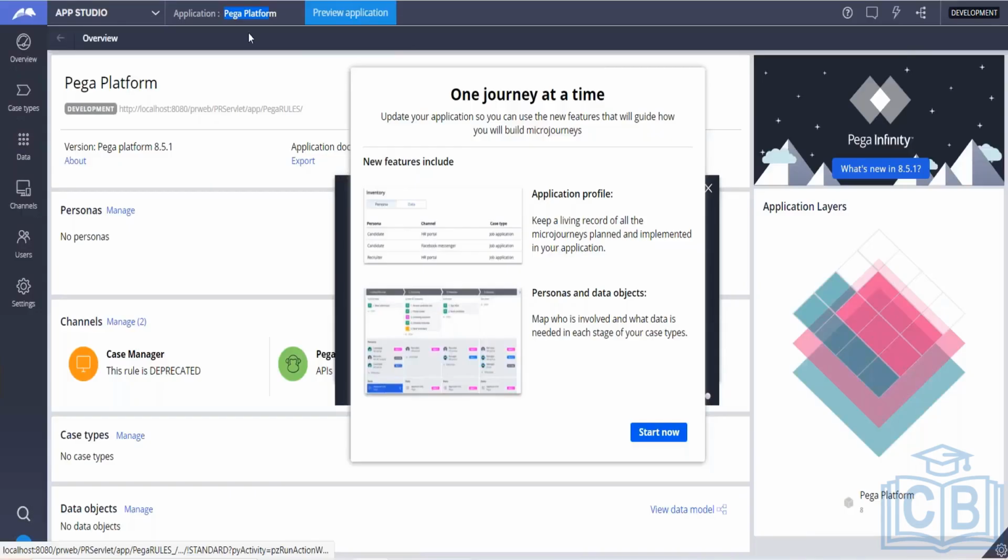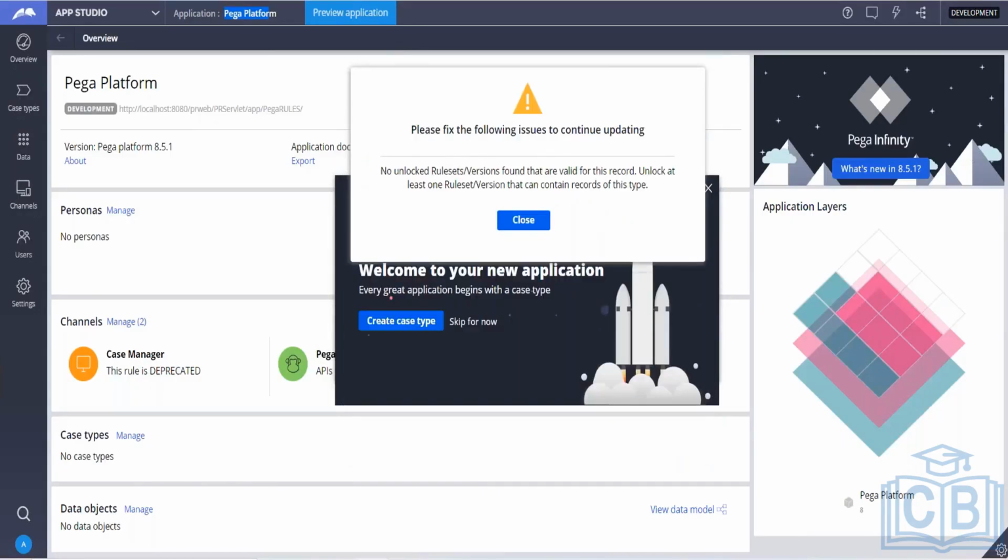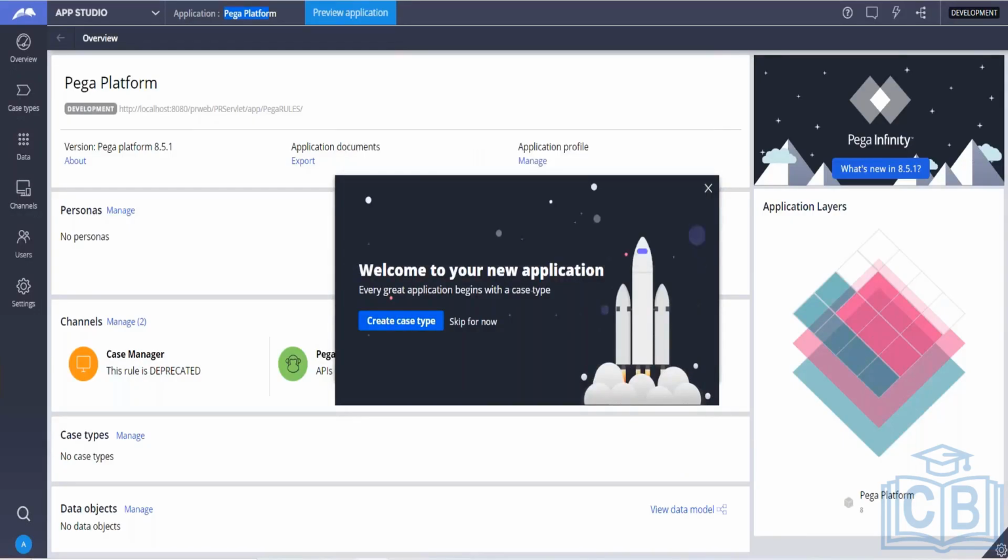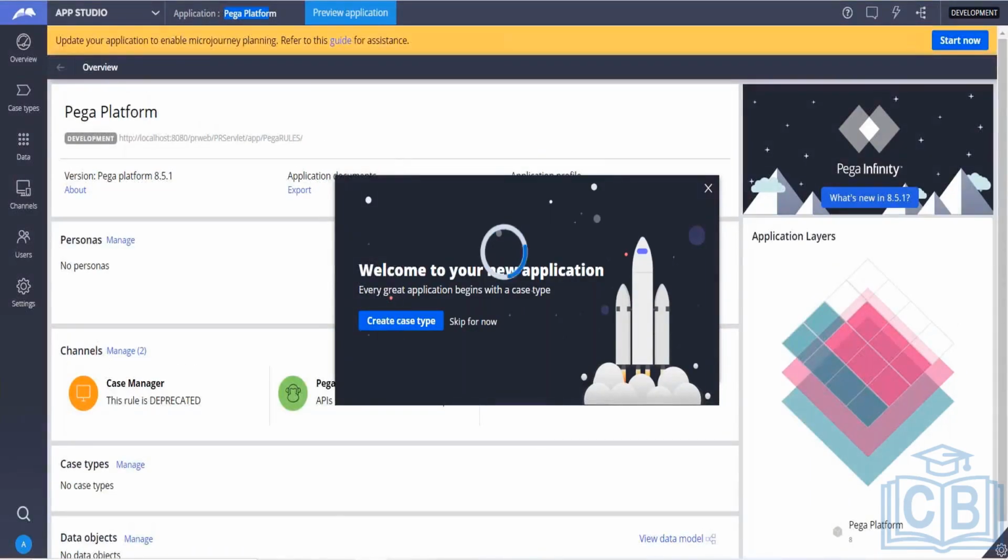This is the App Studio. The one we'll be using very much going forward. Is this what the business analysts really use? This one. And sometimes we will also be switching to the Dev Studio.